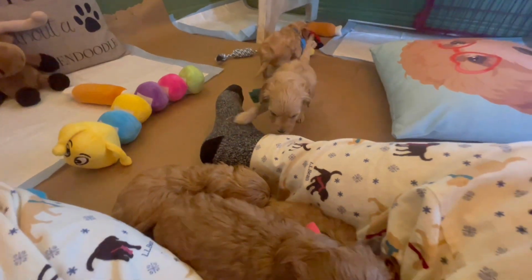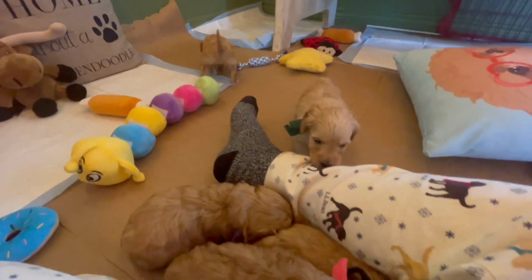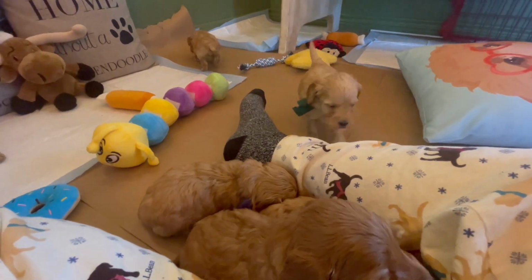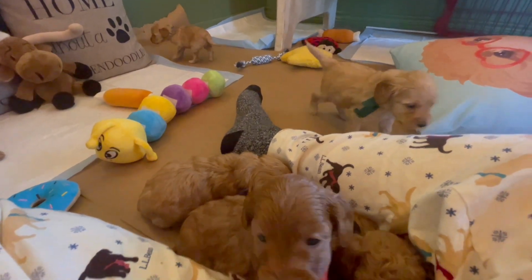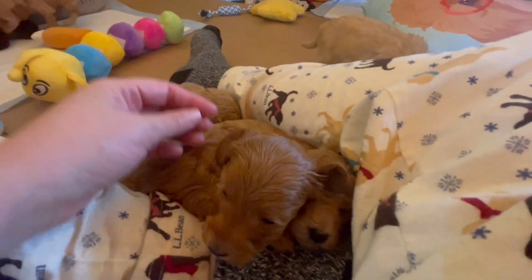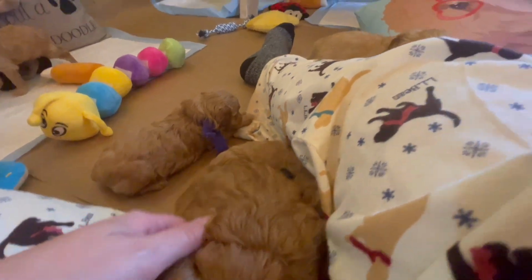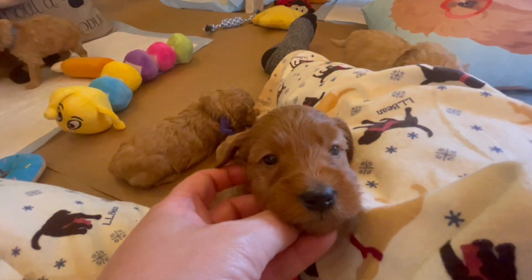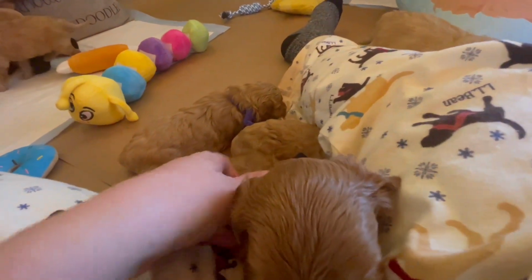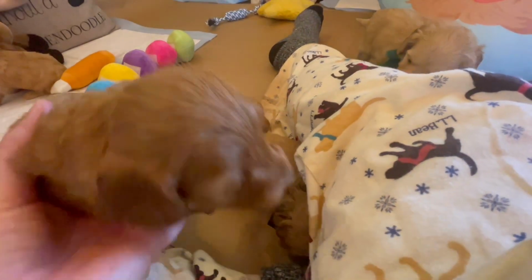A lot of times people are really shocked when they come over to pick up their puppies, and they're like, well, what do we need to mix with this? Do we need to mix water? How do we feed them? And nope, it's just regular kibble. The food that we give you is the food that we prefer. We use it on all of our dogs, our breeding dogs. Some of our dogs get the performance mixture versus the regular puppy mixture, but it's all from the same manufacturer.